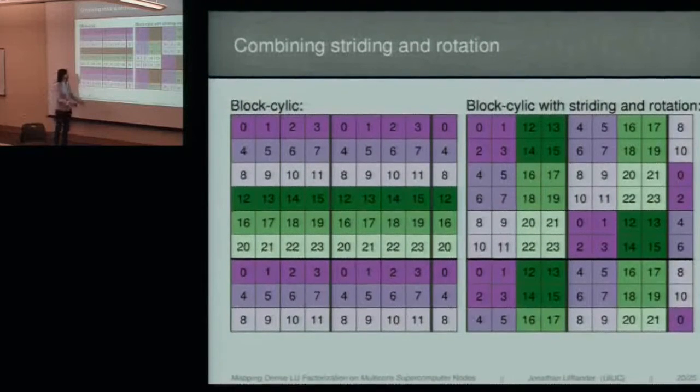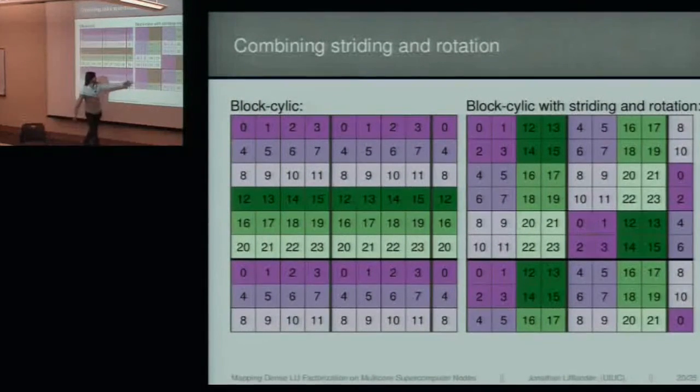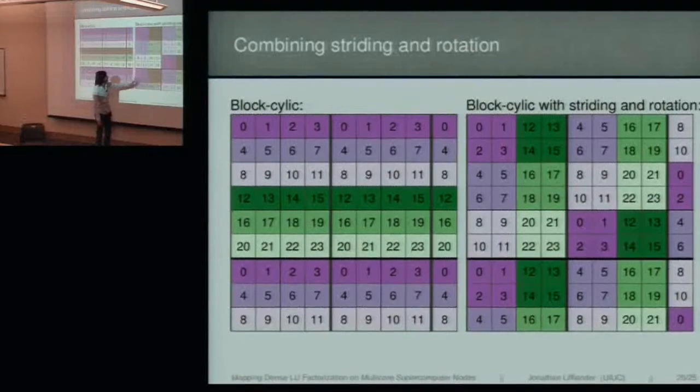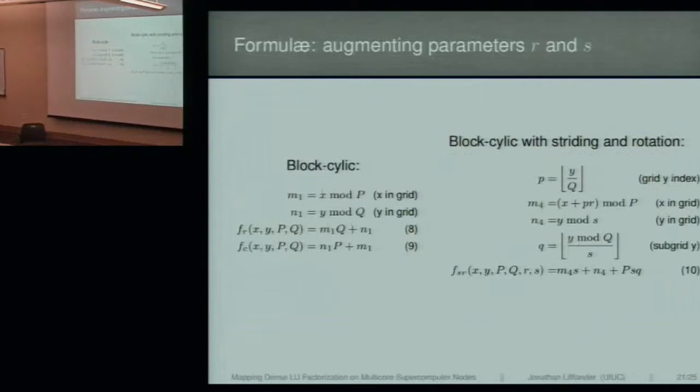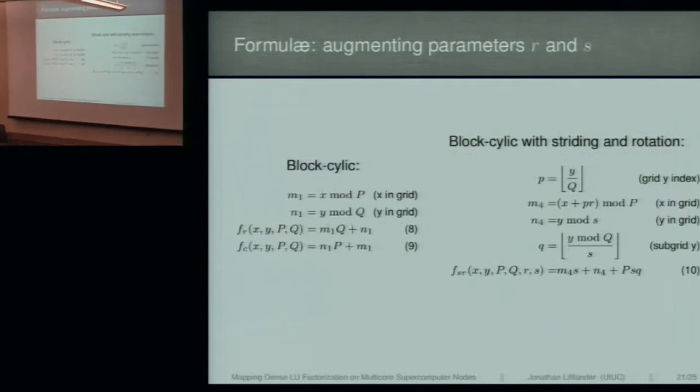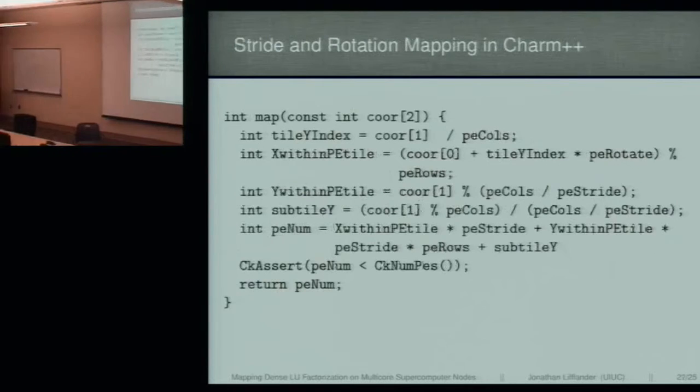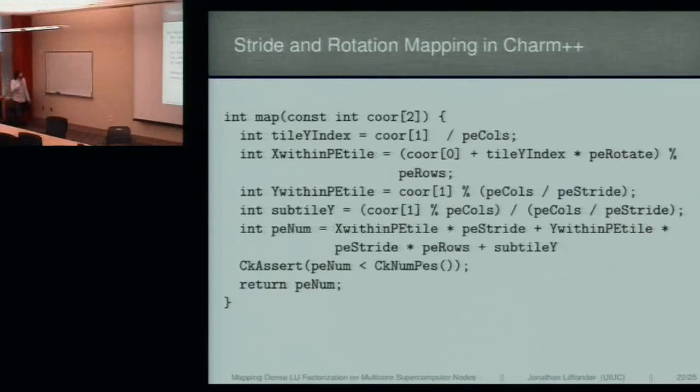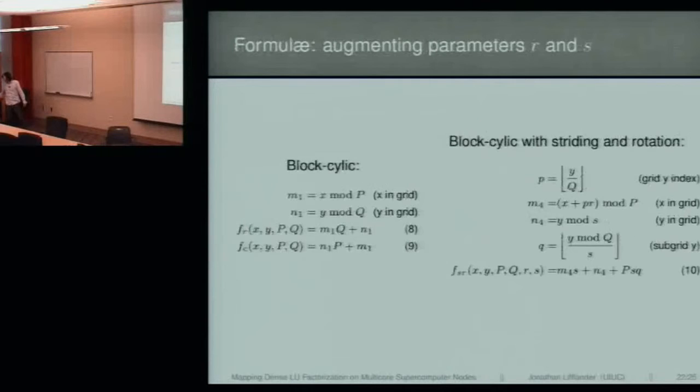And so the interleaving is a little bit different than what I showed before. When you stack them on top of each other, you basically get the same thing here, that you have some number of localized cores in the same node, and then some amount of parallelism you can adjust. And we can also add both to our formula, and that all works out. Now we have an S and an R parameter we can turn. And this is the mapping code for the right-hand function.